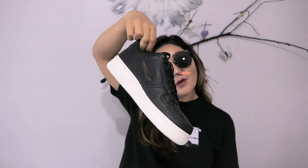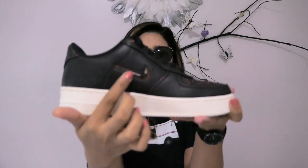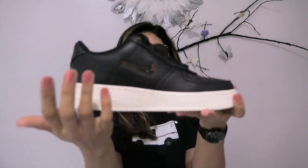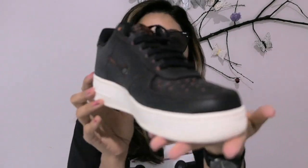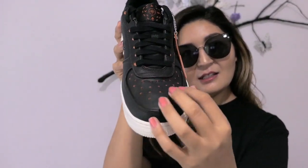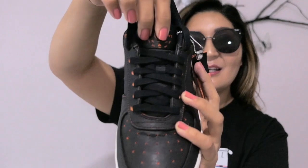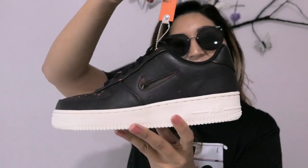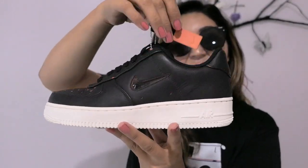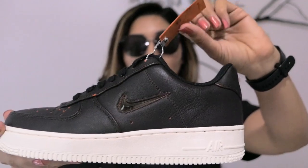So yeah, anyways guys, let's give you a 360 view because we gotta have that. This is how the side looks, and check out the Nike logo. It's of course plastic material, which it should be, but it's shiny, so super cool. Then we have the very front, and as you can see, the hints of orange right here, and this compass graphic on the tongue. Then we have the other side with the cute little tag, and you could leave it like this or put it in and not worry about it. You could use this, like I said, on your keychain, purse, backpack, whatever.